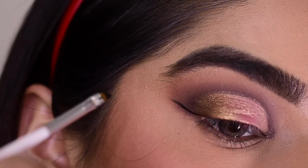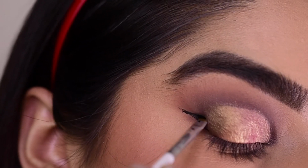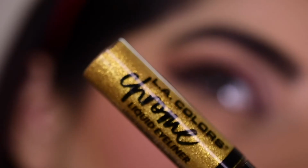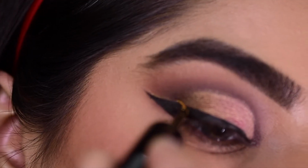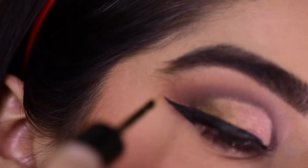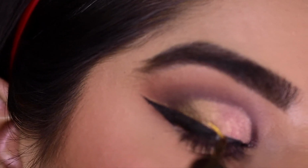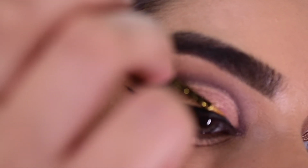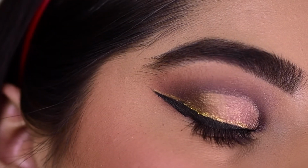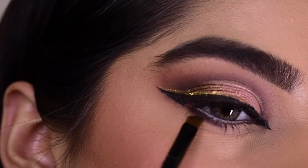Now I will create a winged eyeliner. Now I'm taking this golden liquid eyeliner from LA Colors and I will put it above the eyeliner which I have just created. Unfortunately, the footage is a little blur, but yeah, you just have to put a line just above the winged liner. For my waterline, I'm filling it with a white eyeliner.